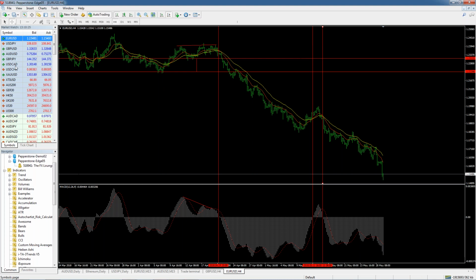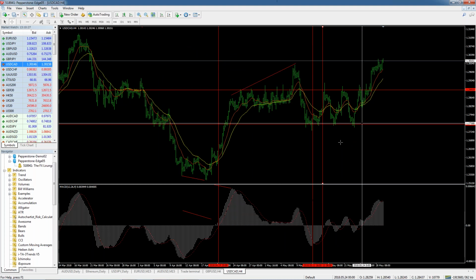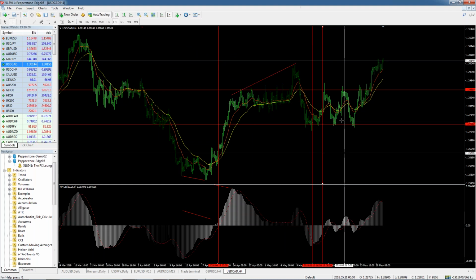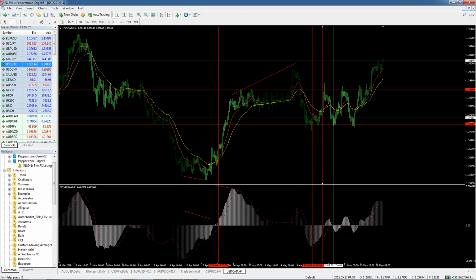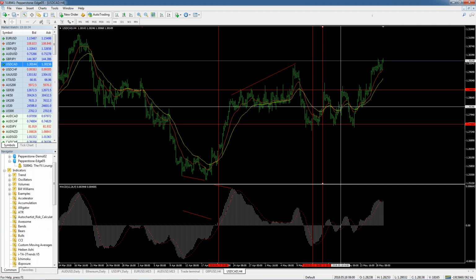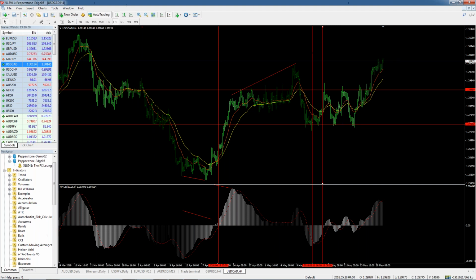I'll go to that US dollar CAD just quickly. So here we've got the trade. Potentially we may have taken the early one here. So we'd wait for the cross to happen, which would have been here, get involved in the trade, place our stop below the low. It would have been a little bit of a hairy one because it went each way. But at the end of the day, it would have been successful. I mean, we'd already be up over 180 pips here. So quite a lot, took a little while, but it is a 4 hour. So you can expect to be in 4-hour trades for a couple of days.